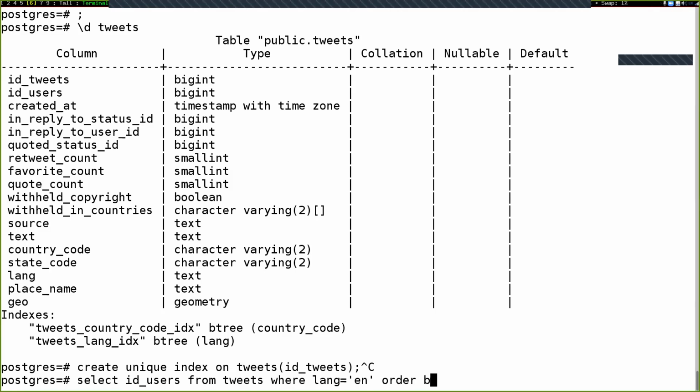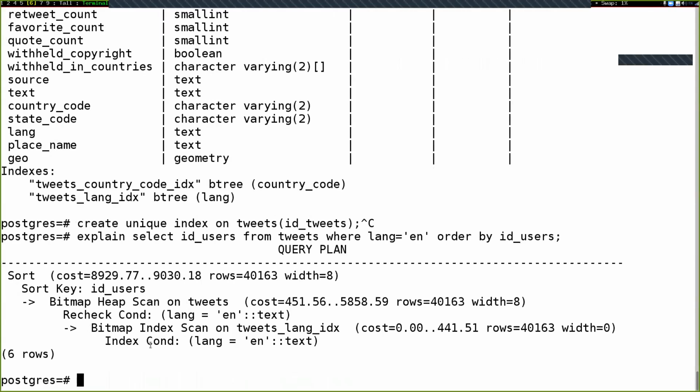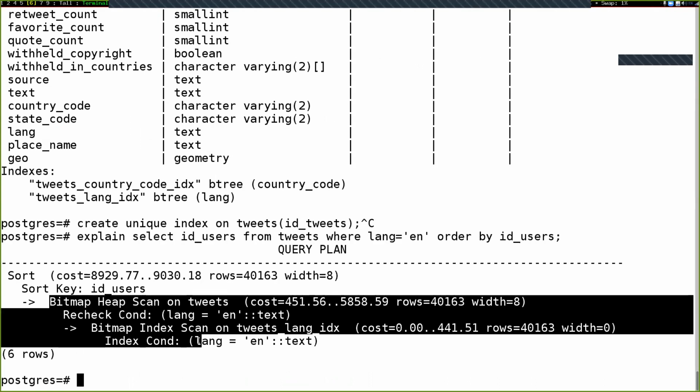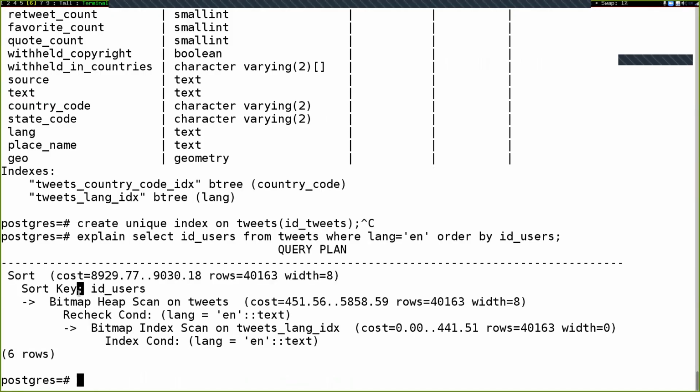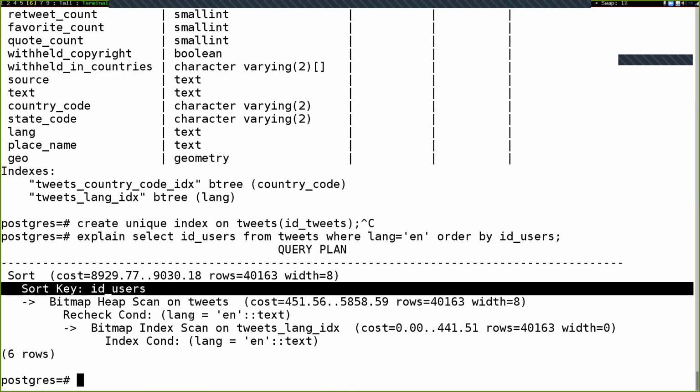But now order by id_users. Let's go ahead and start off with an explain right here. We've seen just this command right here without the order by, and we've seen that gives us the bitmap scan like this. With the order by, it's adding this sort node right here with the sort key on id_users.